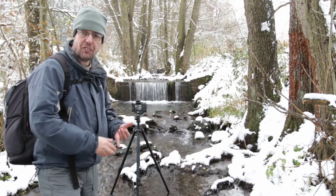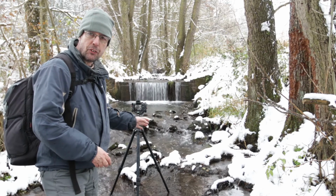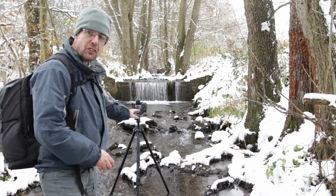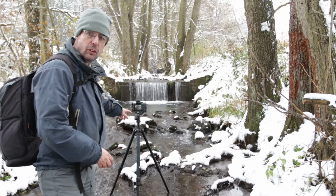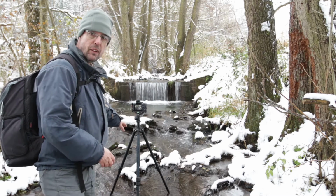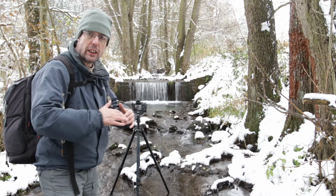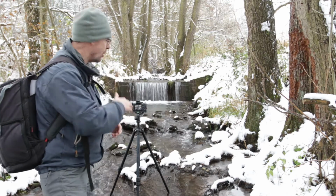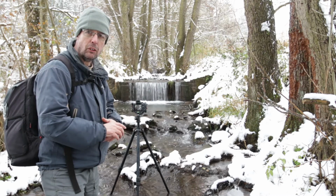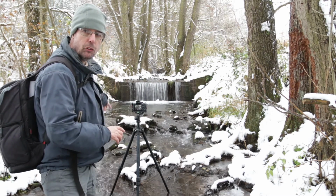Exposure is 1/2 a second at f/22, and I've got the lens set to 24mm, which is as wide as this lens will go, the 24 to 105. But I can get these rocks, and I can also get these ones down here in front of me, but only a couple of them, or half of them, but it still leads into the shot with the waterfall in the distance. So I'll take one at 24, and then I'll take another one probably around 70mm. I'll just adjust the rock there and the waterfall.